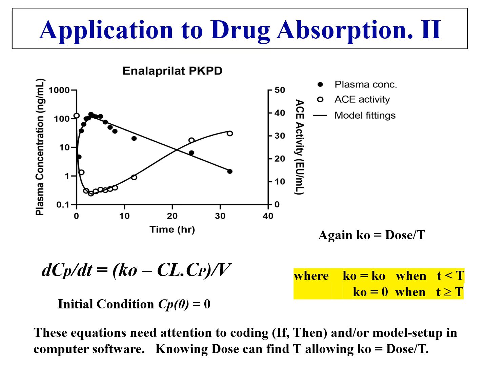These kinds of equations need special coding, or the software must build it in. It's like an if-then statement: if time is less than T, then K0 equals dose over T, and when time is greater than T, then K0 equals 0. So basically, there's a couple of ways of operating constant rate input equations for drug absorption, but it will get a little more complicated when there's a bioavailability factor, that might be obvious.